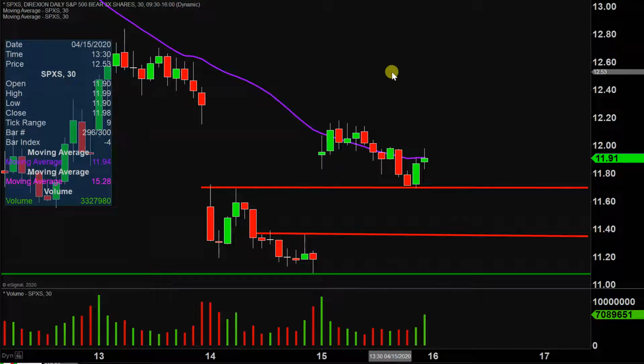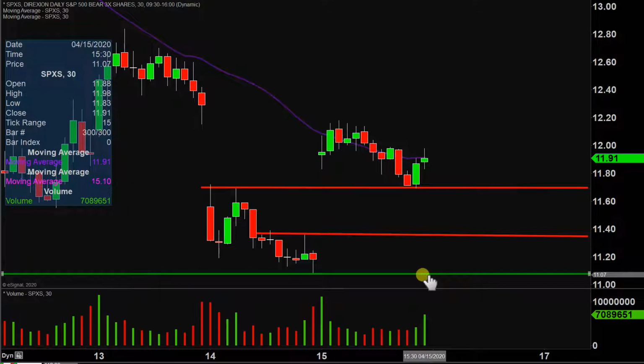Did this analysis on Tuesday, so that is where the green and red line annotations are coming from, and talked about how there are some signs of bullishness today. Now, did I have any idea that it would gap up as much as it did? No, I'm not saying that. But as I talked about in the video from Tuesday, there were some signs of bullishness and definitely got the gap up here.